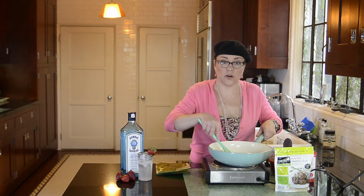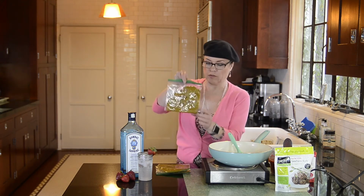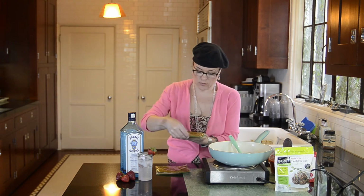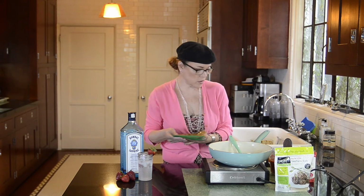Alright, while this was frying up, I took the extra masala paste and I put it in little Ziploc baggies. I marked what it is and dated it. I put them in 1/2 cup increments. And I will store them in the freezer flat like this, so they take up almost no room. And they'll be good to go in the future when I want a quick paste.